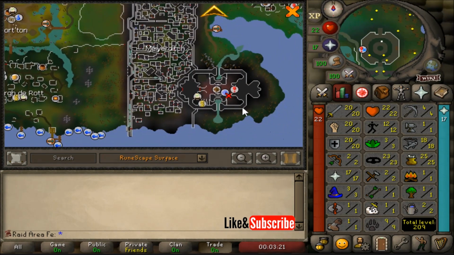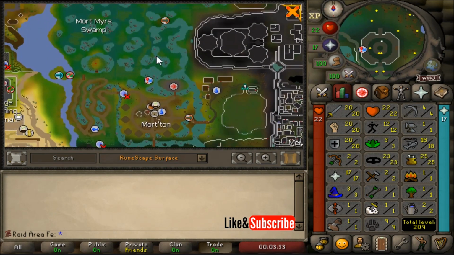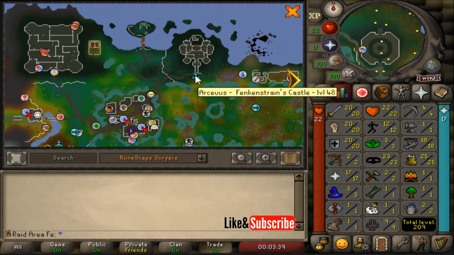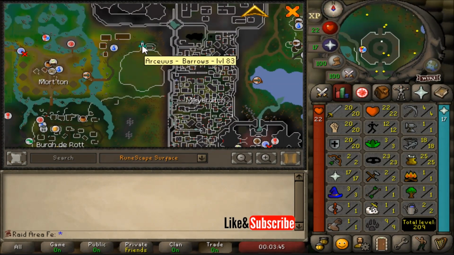And the other one would be the Case of Hope for this teleport, but I also need a lot of quests and levels to do that. So really, I'm stuck with the Shades of Morton. Again, it's going to take me ages to get Herblore, but I know I was talking about this earlier. I can use the Arceuus Salve Graveyard teleport at level 40, or the level 48 Harmony Island teleport, or even later down the road, the Barrows at 83.